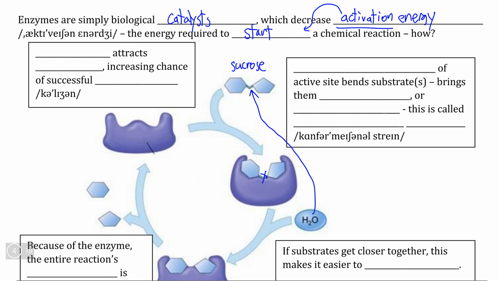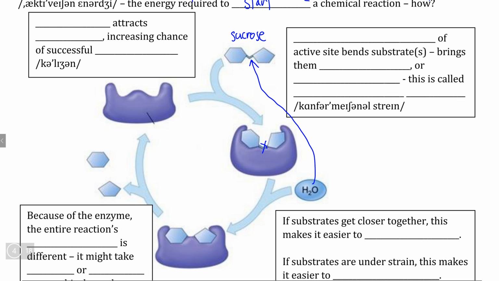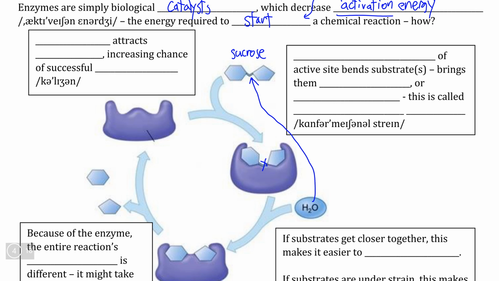So all that the enzyme does is it makes this process of water colliding with the sucrose molecule easier and more likely to occur. The first and most obvious way that an enzyme does this is that it uses its active site in order to attract the substrate and basically hold the substrate in place so that the water has a much greater chance of having a successful collision with the exact part of the sucrose molecule that we want to break. Now, this we've already talked about in the induced fit lesson, but we can do a little bit of a review.